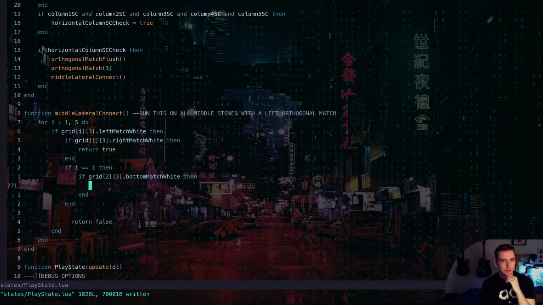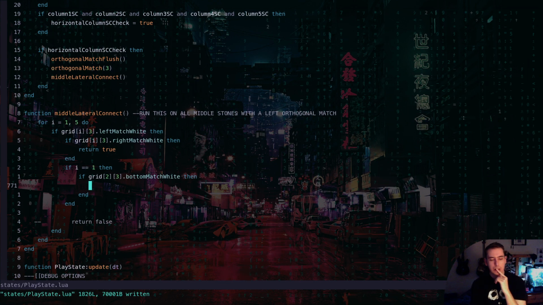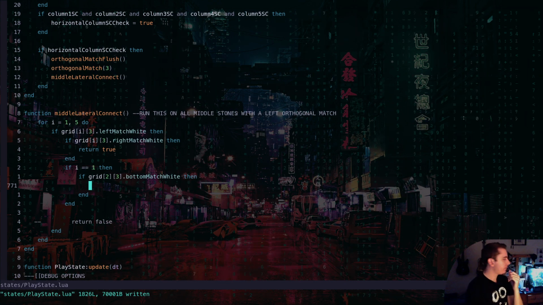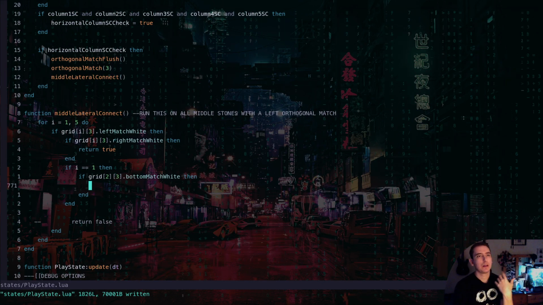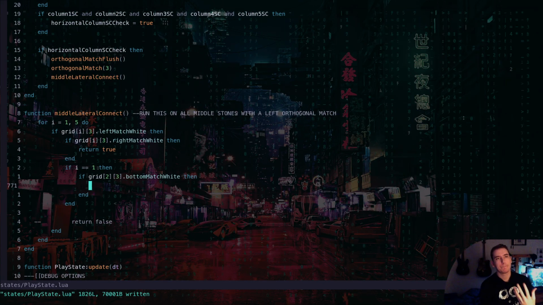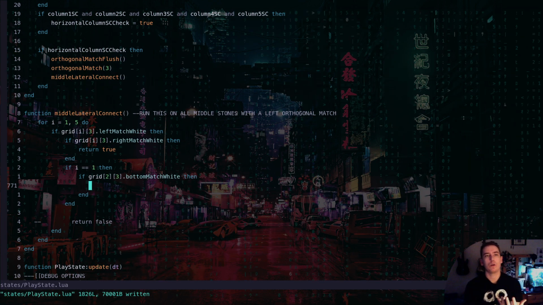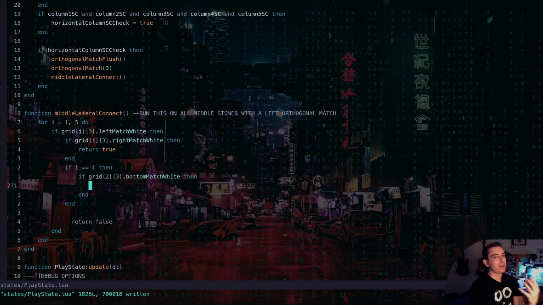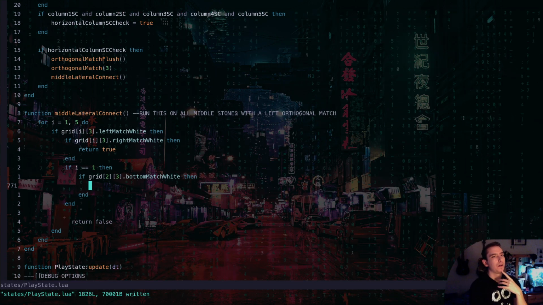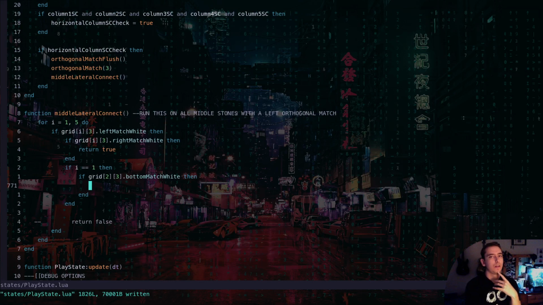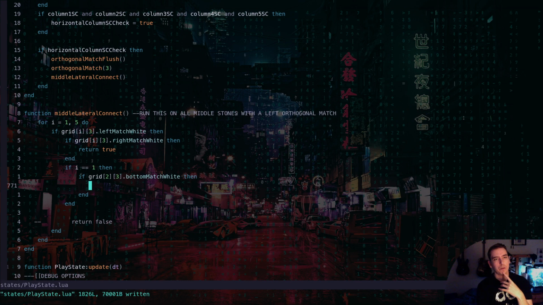Yeah. Yep. I have a feeling we want to make a table of all of the rows that have a corresponding left and right, what I'm going to call that have a lateral connect, a middle lateral connect.